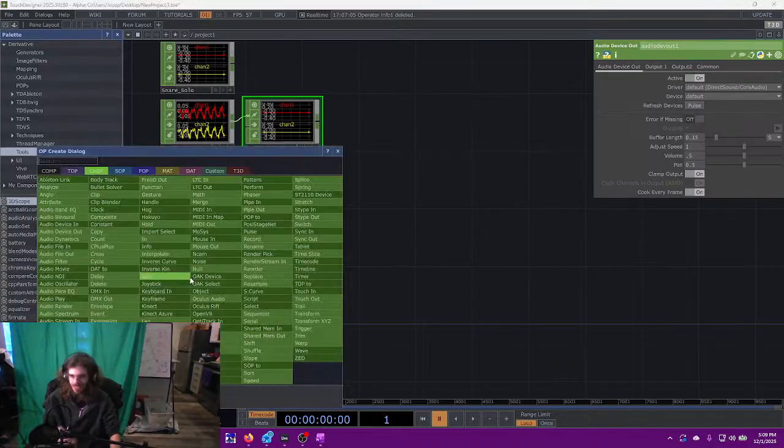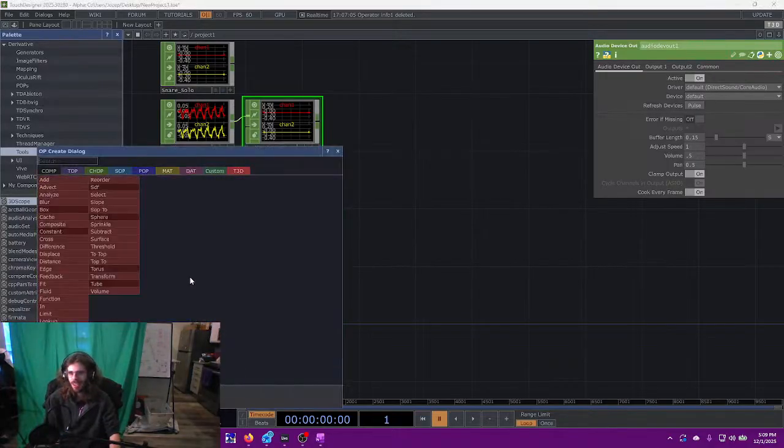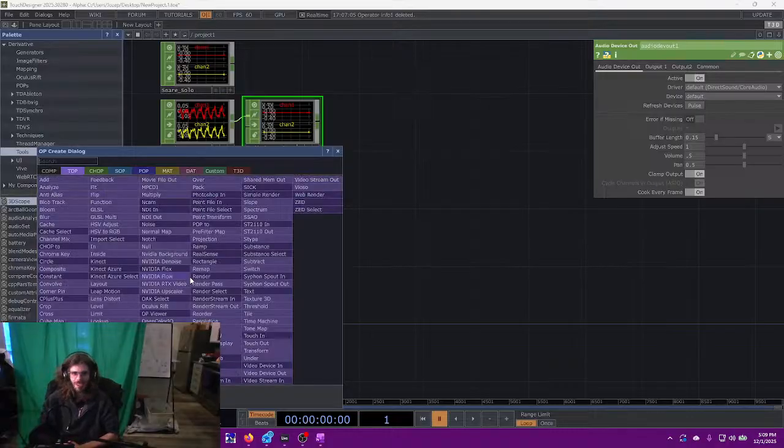All right. Reaction diffusion is where you have a starting point and then you create a feedback loop that creates these weird blobs and patterns.